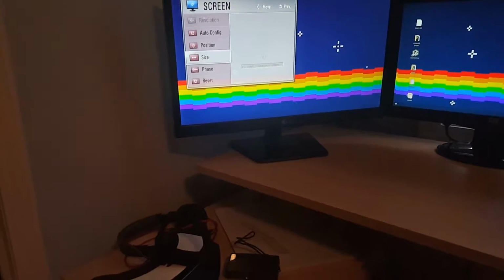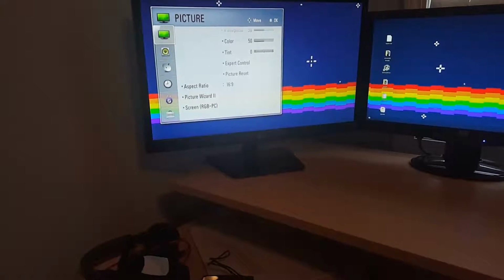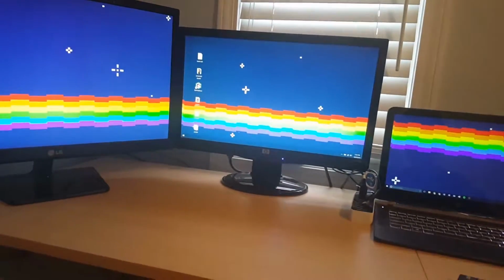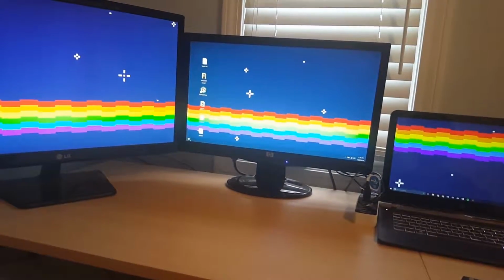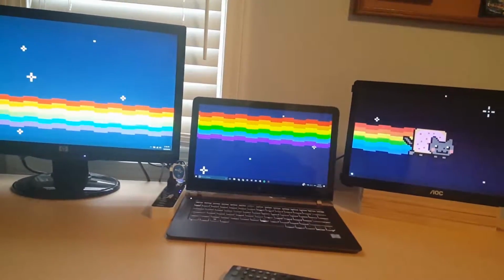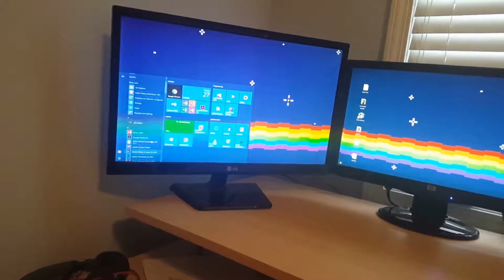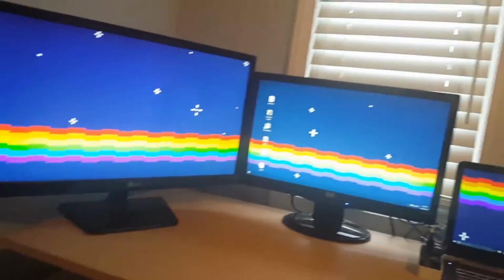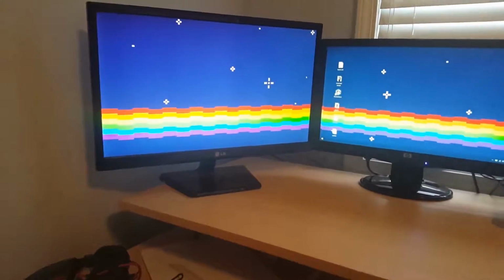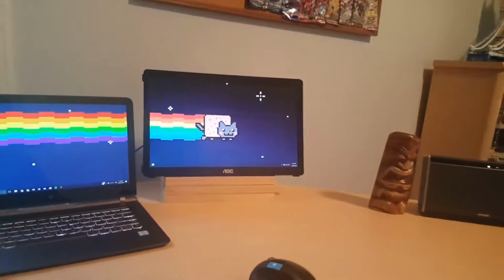Unfortunately, if you can see, one sec, let me close out of here. There's actually no Windows bar on here, and there is a Windows bar on all the other ones. See, I can click on this one, click on this one, click on this one. And then over here it's hidden, and it kind of cuts some stuff off. That's kind of annoying, but that's why you get actual monitors and not TVs. I'm just using it because I never use my TV. But yeah, there is my dank monitor setup.